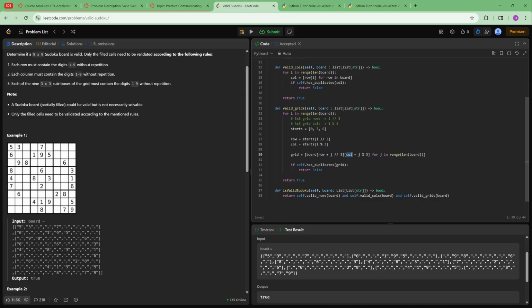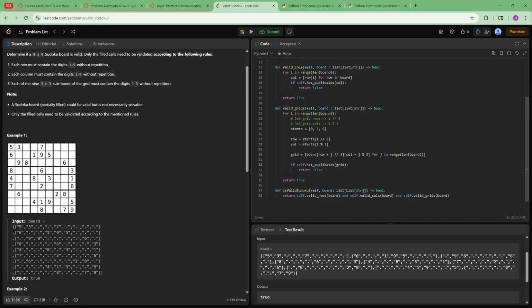The row and the column basically just choose the starting positions. So it's like the y-axis and the x-axis, and it chooses the three possible ones here. And then from there, we're just iterating through the 9 elements within that subgrid, considering the starting position.